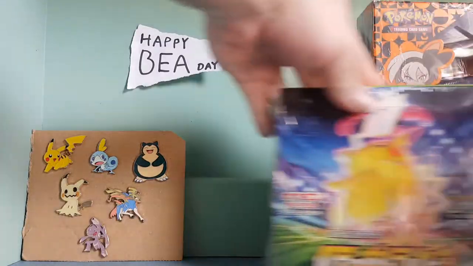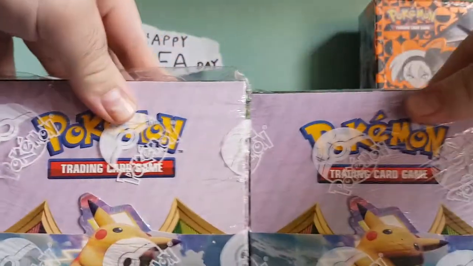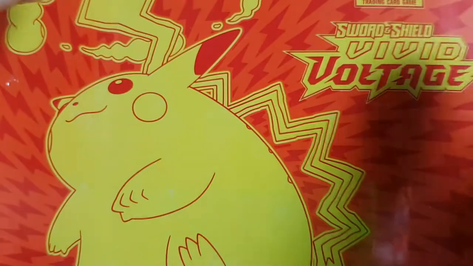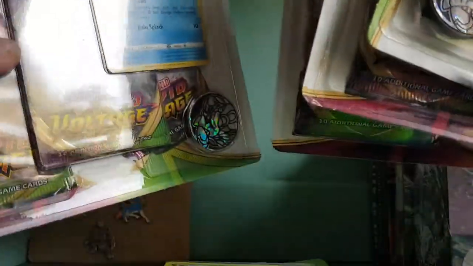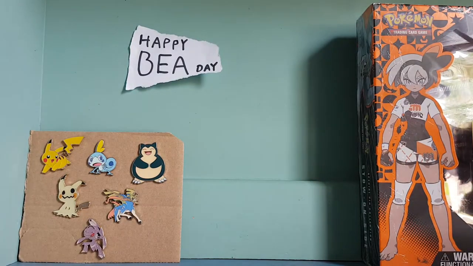So we have two Japanese booster boxes, two English booster boxes with another one on the way. We have an Elite Trainer box, the first time I've ever got one of them. We have some single pack blisters, and a bunch of three pack blisters, and a lot more three pack blisters are coming on their way too. And then, because opening all of the same pack over and over might get a little bit boring, I have some stuff to break it up in between.